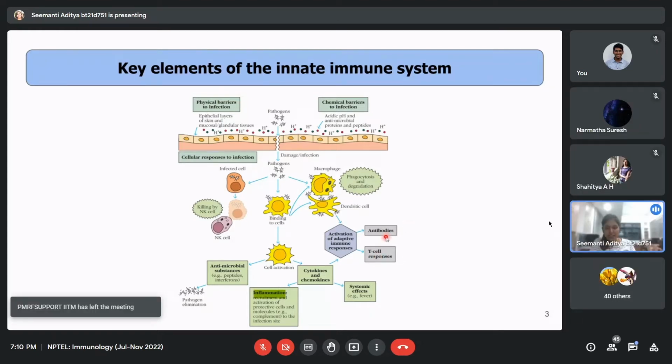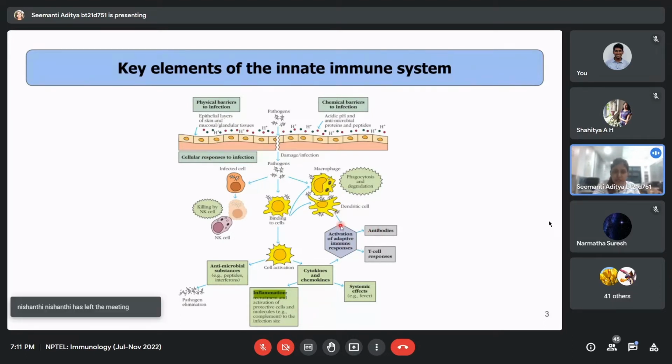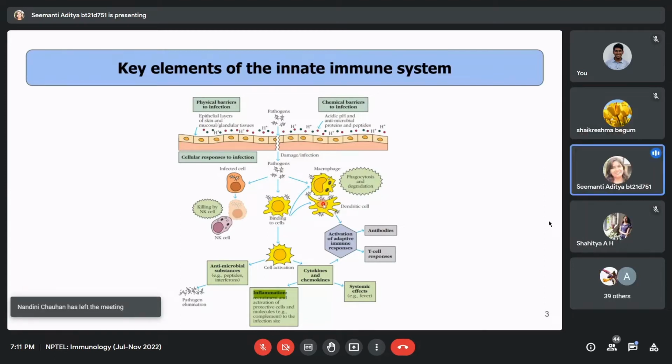Mostly, the B cells kill the extracellular pathogens, and T cells kill the intracellular pathogens. T cells mainly recognize MHC class 1 kind of molecules, like virus infected cells, and those kinds of things are mainly dealt with by T cells. Mostly the extracellular parasites are dealt with by B cell responses or antibodies. So macrophages will go and chop the pathogens and present them to the dendritic cell, and macrophages and dendritic cells will chop the pathogens and present them to the adaptive immune system, and the specific responses are activated.